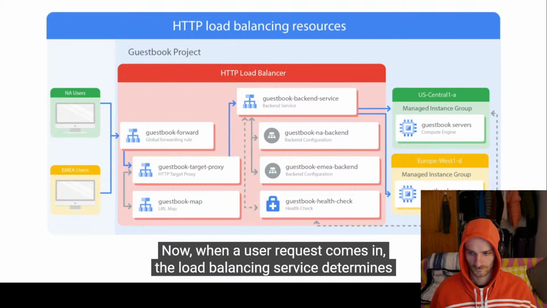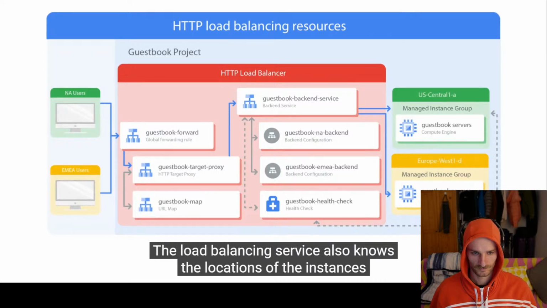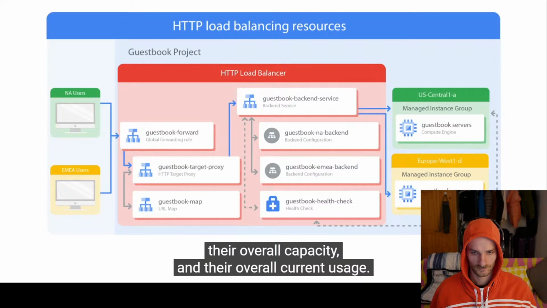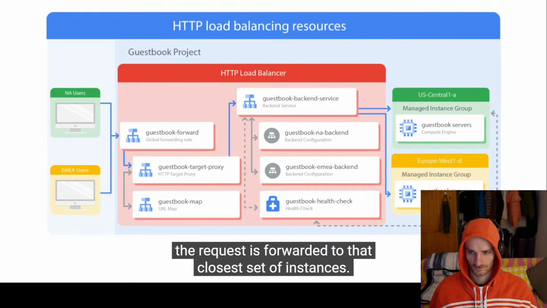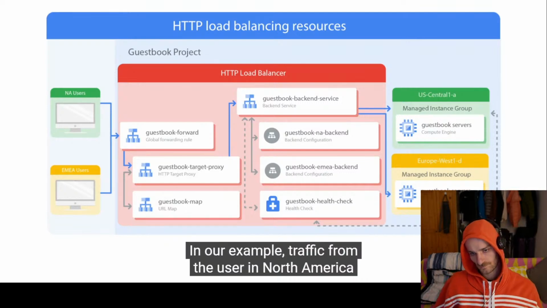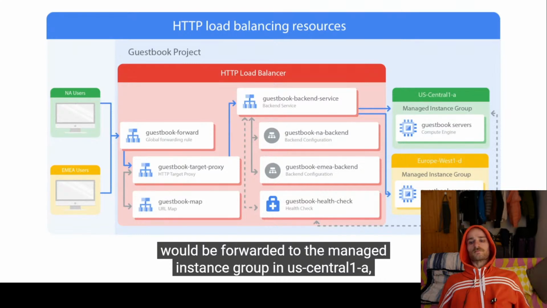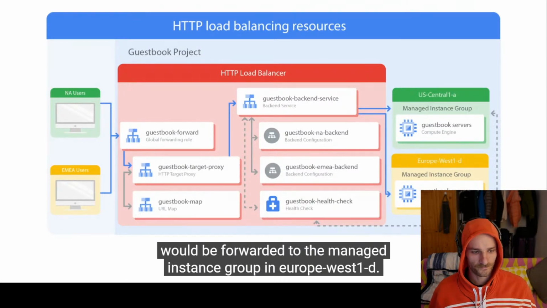Now, when a user request comes in, the load balancing service determines the approximate origin of the request from the source IP address. The load balancing service also knows the locations of the instances owned by the backend service, their overall capacity, and their overall current usage. Therefore, if the instances closest to the user have available capacity, the request is forwarded to that closest set of instances. In our example, traffic from the user in North America would be forwarded to the managed instance group in US Central 1A, and the traffic from the user in EMEA would be forwarded to the managed instance group in Europe West 1D.